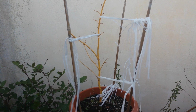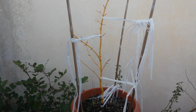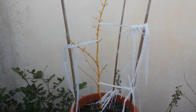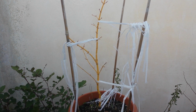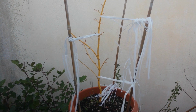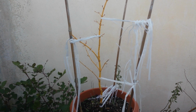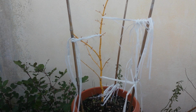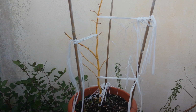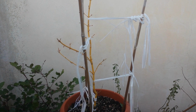As you can see, the tree has completely lost its leaves, showing its beautiful trunk with its branches. The peculiarity of this plant is the apricot yellow color, which differs it from most maples. This color is shown off in the first years of life of the branches, before they lignify. In general, it takes 4-5 years before this happens.